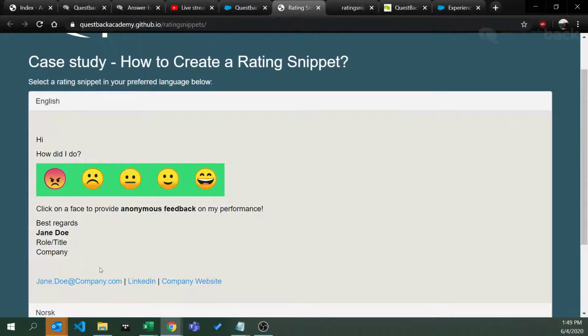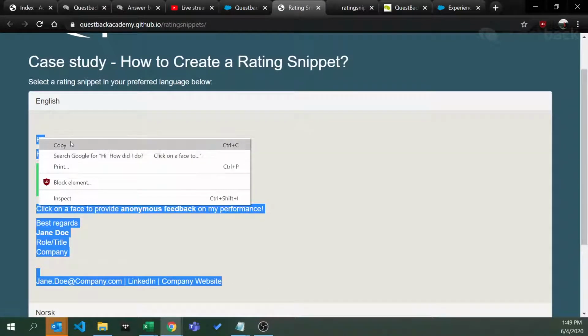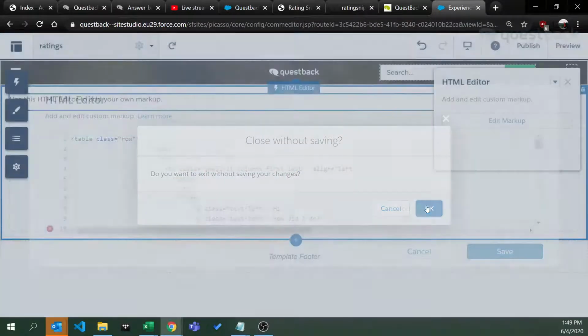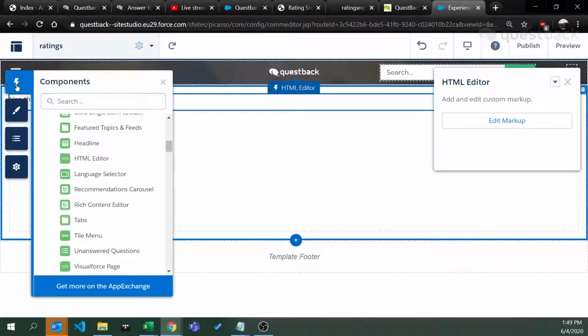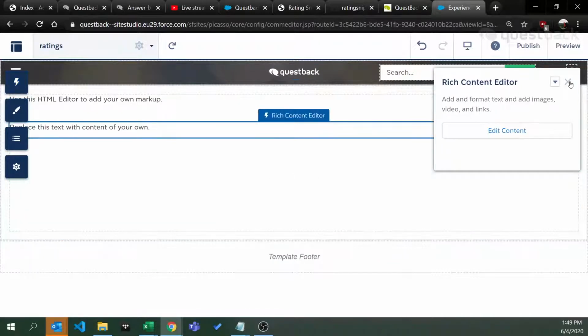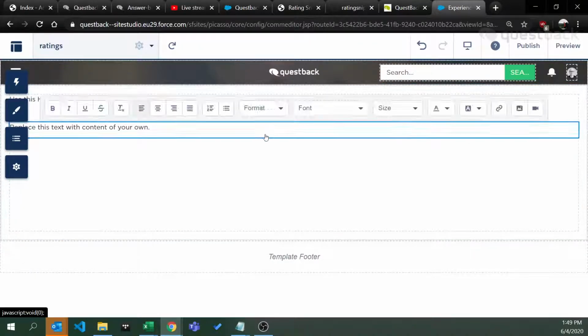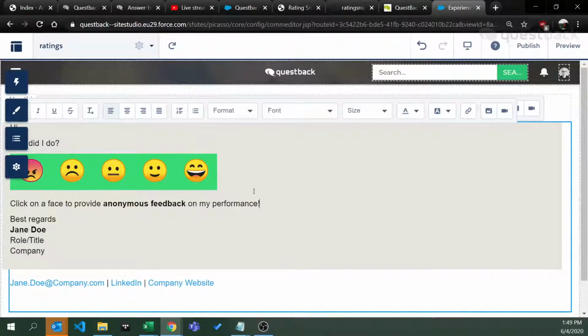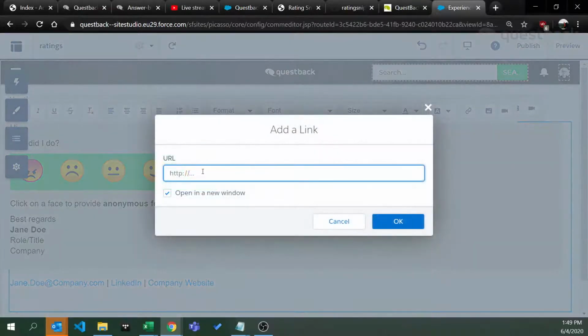So I'm gonna head back to this and do like that instead. At least I tried. In this text, I will add the template. And behind these links, these pictures, I will add separate links.